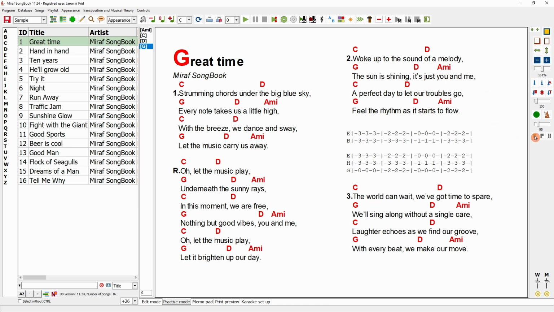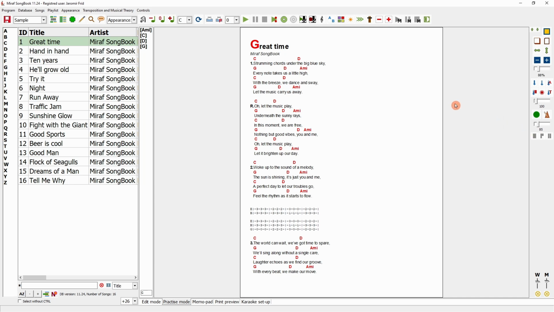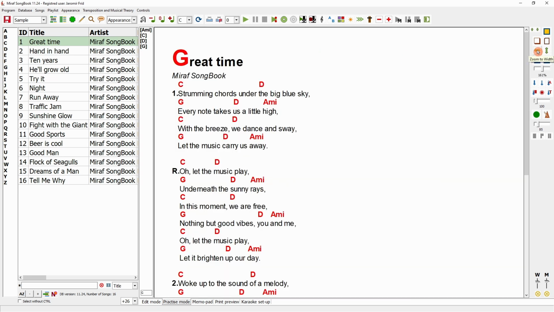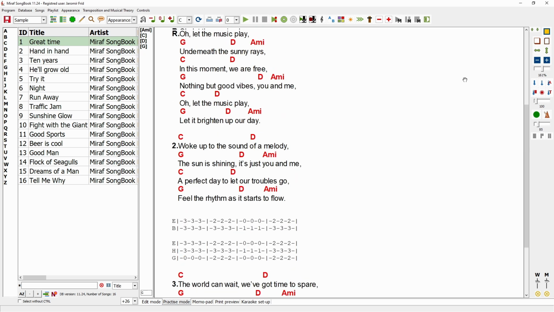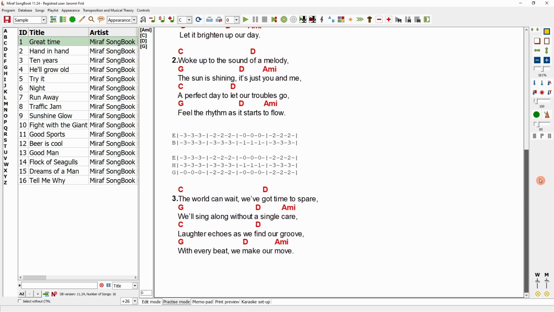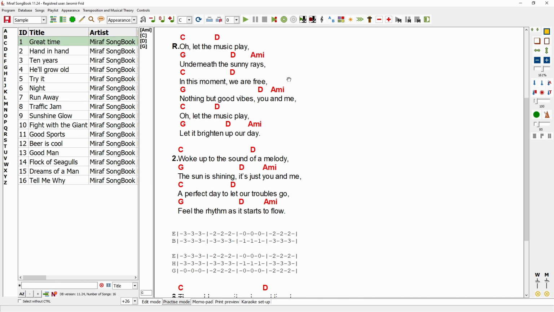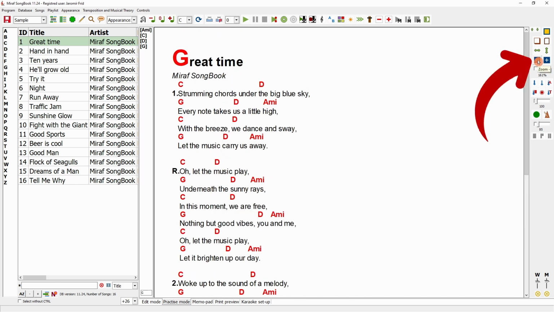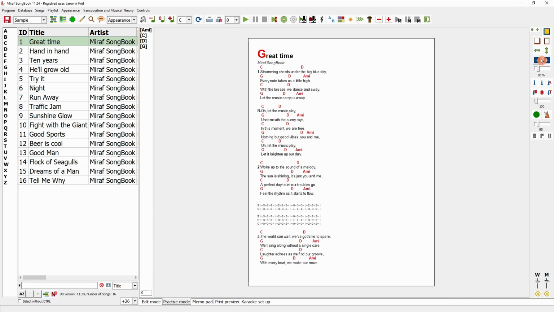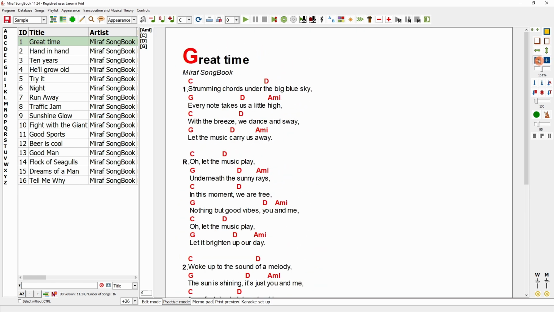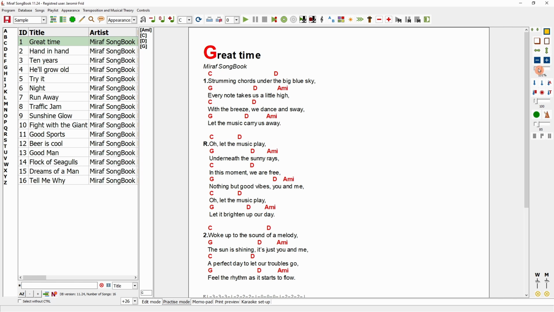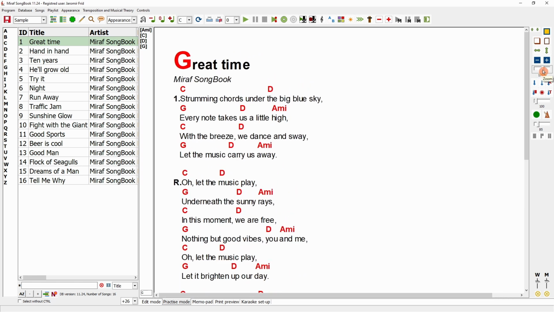I'll now switch to one column so you can see the difference. When I click this icon, it shows the entire song by height. When I click this one, it fits the song by width. You can scroll through the song either by using this slider or by scrolling with your mouse wheel. You can also zoom in and out of the song using these zoom plus and zoom minus icons. So as I click, I can increase or decrease the size to any level. There's also a detailed slider, allowing you to zoom the song from as small as 20% to as large as 300%.